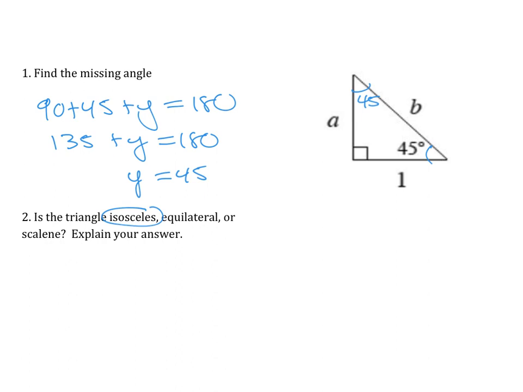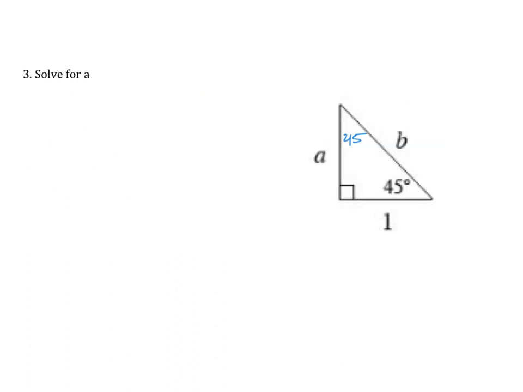Now that we have all the angles of our triangle, we're going to go ahead and explore some of the properties that relate our sides. Knowing that our base angles for our triangle are congruent allow us to identify it as an isosceles triangle. And if our base angles are congruent, then the corresponding sides of our triangles are also going to have to be congruent. So for our side A, we can say that must equal 1.